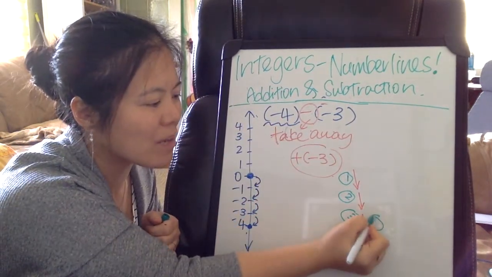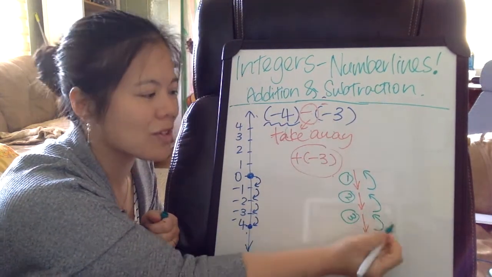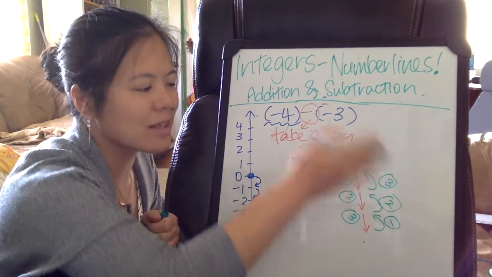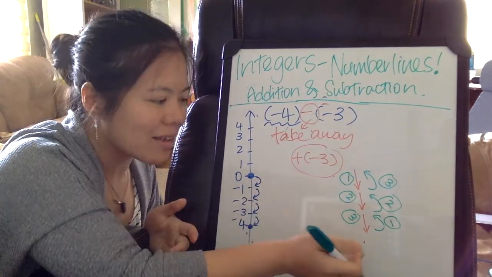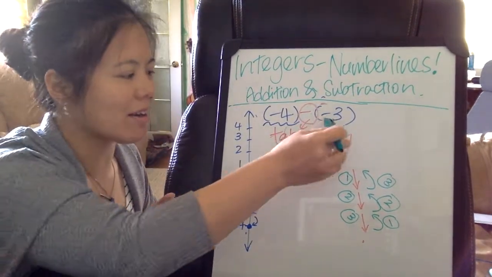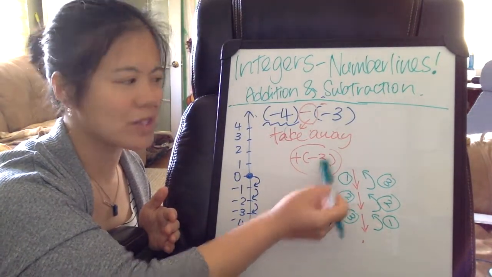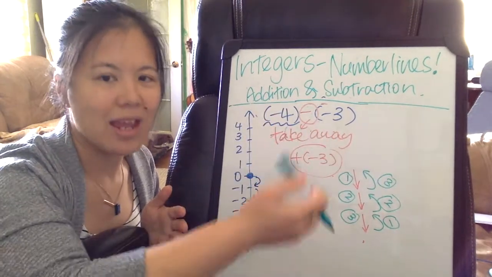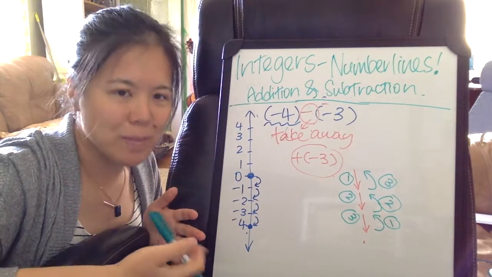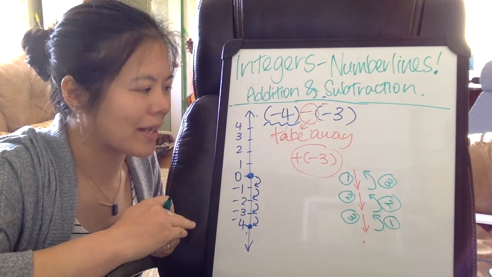So when I'm taking it away, I'm going upwards, and I'm taking 1, 2, 3 steps to take away the 3 steps that I took downwards. So here, instead of adding 3 steps downwards, I am taking away 3 steps downwards. That means I'm taking steps going upwards. Okay, this is the important point, so I'm going to repeat it again.